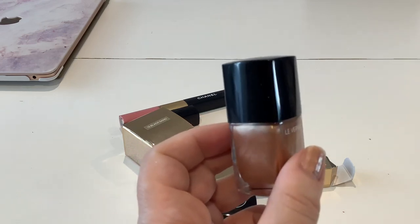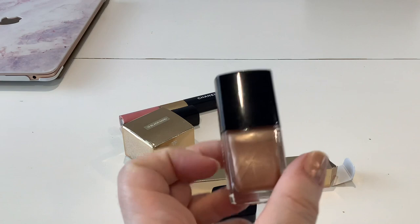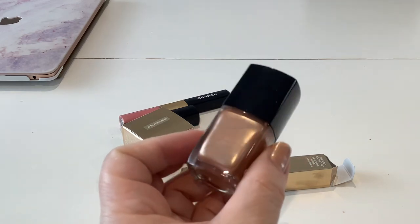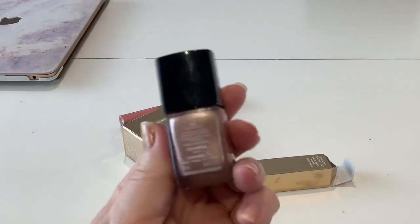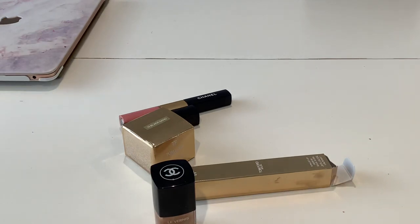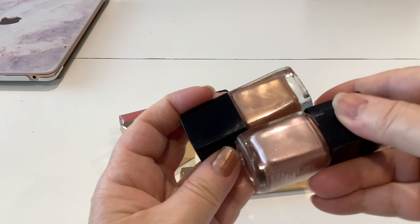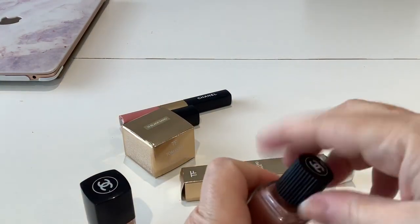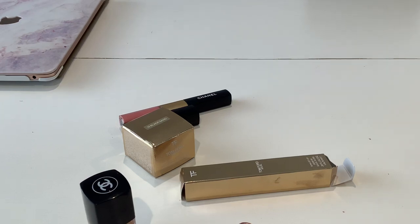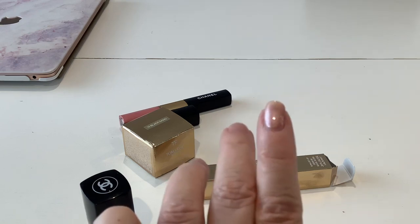It was a gold nail polish from Chanel — actually it might have been last Christmas, because I know it was around at the time I had my OPI advent calendar. That was a much cooler toned gold, if that's possible. I mean, gold is gold. But this is very warm. And then the other one that I got, which was kind of the middle tone of the range of polishes, is called Sunlight. It looks fairly similar in the bottle, but you can see it's definitely a much more rosy gold. I'm going to put a bit on the nail just to illustrate. I think that's a really pretty shade, actually — very feminine, fairly discreet.